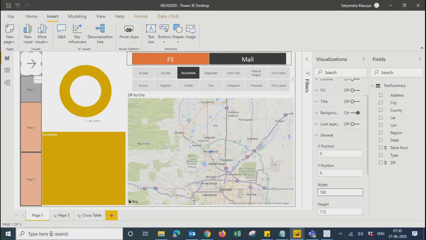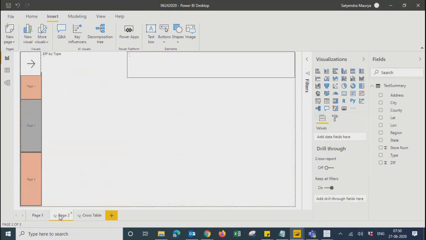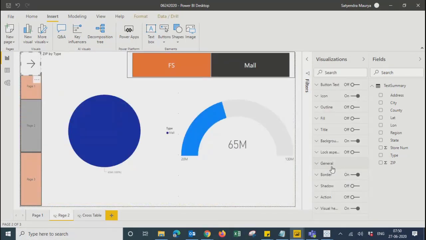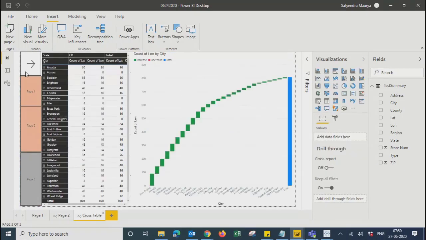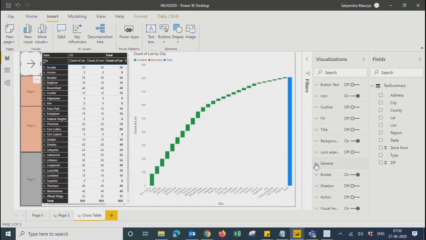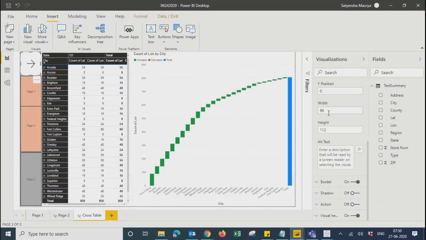100, and cross table. Over here also 100. Okay.